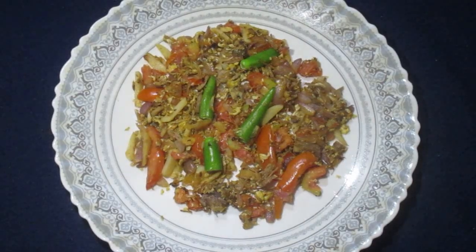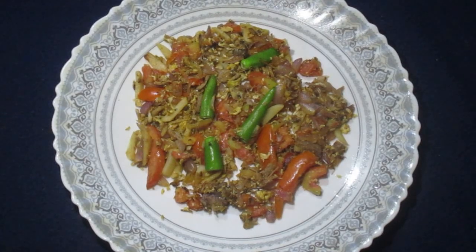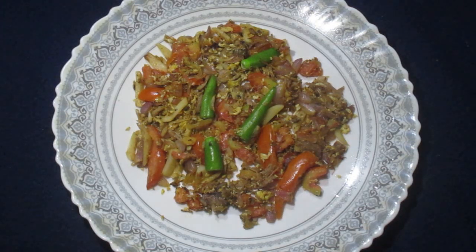This is the final beef scrambled egg stir fry, or scrambled egg beef stir fry, one of the tastiest of the dinner recipes, one of the most delicious of the beef recipes, one of the most unique of the scrambled egg recipes, one of the easiest to make of the stir fry recipes, and one of the most unique of the evening snack recipes.